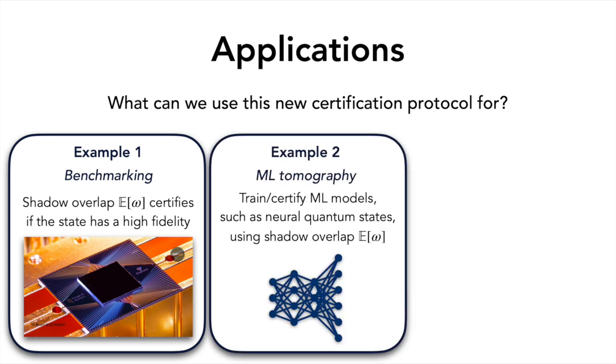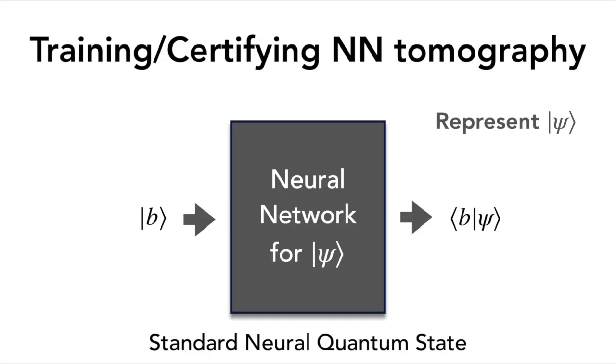The second application is related to this very famous line of work called machine learning quantum state tomography, or neural network quantum state tomography. The idea is to train a neural network, such as a transformer model, or just a simple feed-forward neural network, to represent the real world. In this case, the real world is fixed. Whenever there's a discrepancy between the real world and the model world, which here is just a neural network, we resolve the discrepancy by changing the neural network, so that it matches up with the real world. The real world is always fixed in this case.